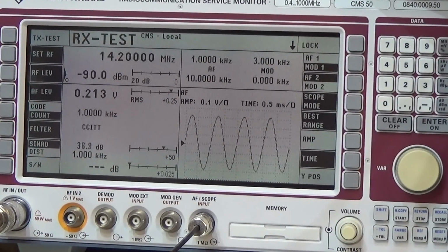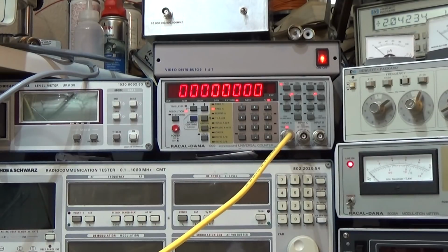Okay, RX test, and what we can see so far is that really we have a nice and clean signal, no problem. But as I told you, we probably need to align here our C-79, I believe. I show you the location in a bit. But to be sure if we have to do something or not, let me go up to our counter. Okay, and of course I have to set the unit now into transmit, what I'm going to do right now. And what we see is, yeah, so that is expected. We need to realign our oven controlled oscillator.